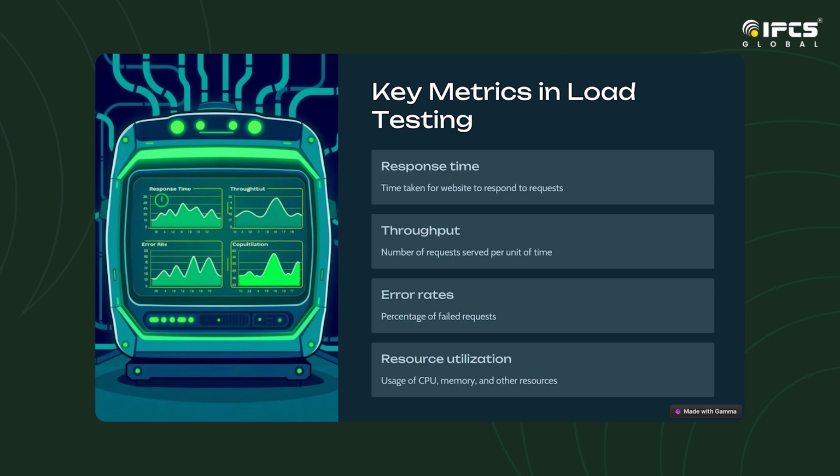Next one is resource utilization. This is about how much of your system resources, like CPU, memory, and network bandwidth, are being used. Think of it like checking how hard your kitchen staff is working and how much food we're using. We want to see if our system is using its resources efficiently. If your CPU or memory is maxing out, that's a sign your system is struggling and might crash. We want to keep resource usage at a healthy level.